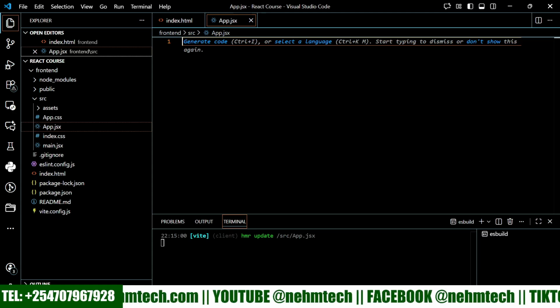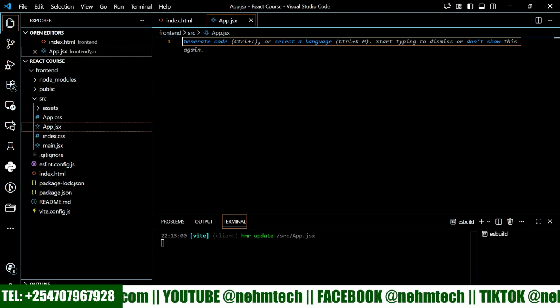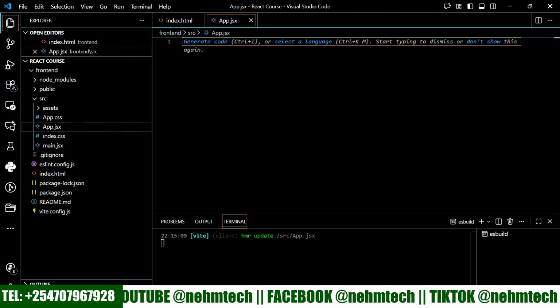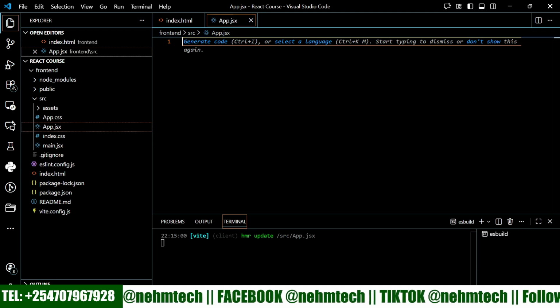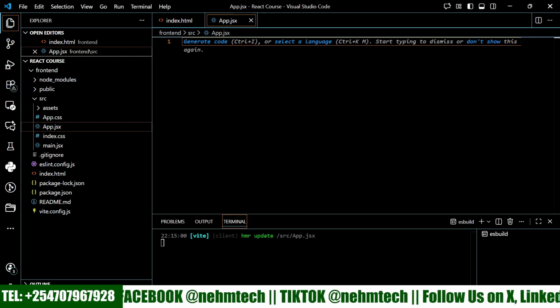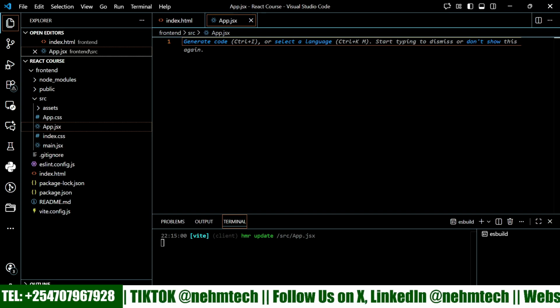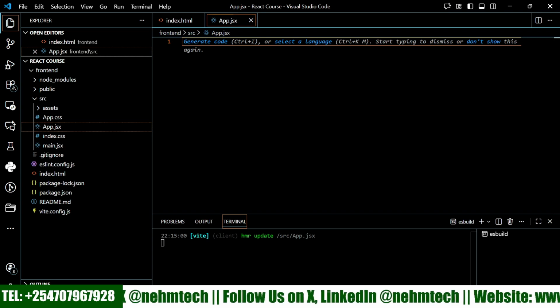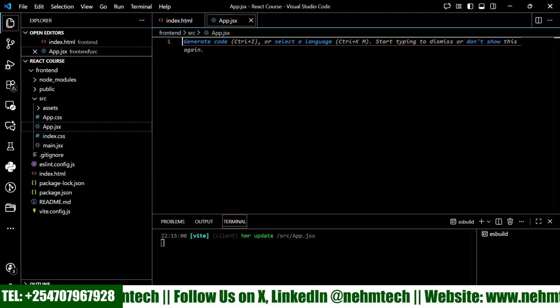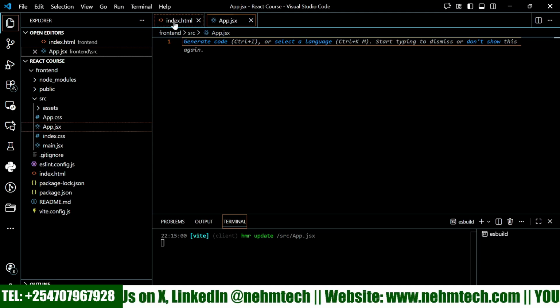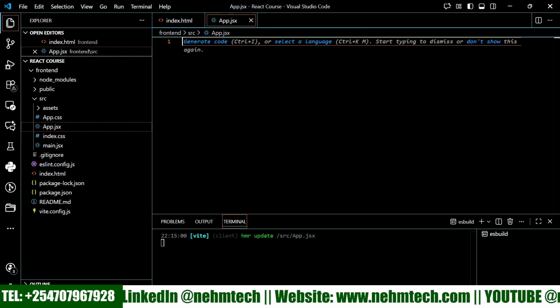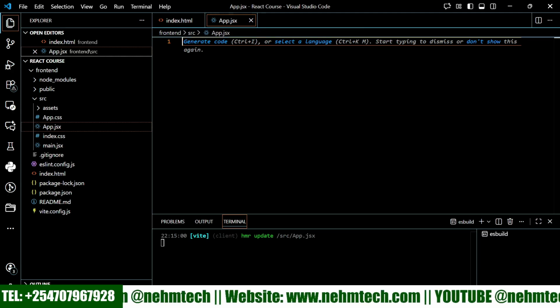Let's say it is an e-commerce application. You can have, for example, the user profile tag or element. You can have the shopping cart. These are several different components. You can have, for example, the header and the footer. So these are considered different components, like those elements that I was talking about in HTML. I'm just using an example of those HTML elements so that you can understand what components are.